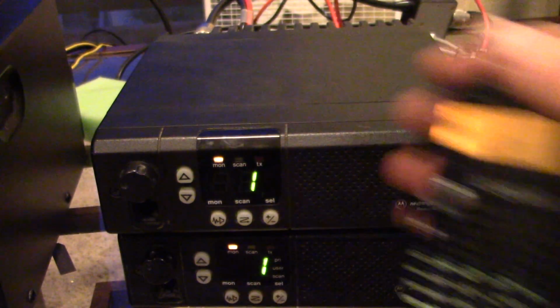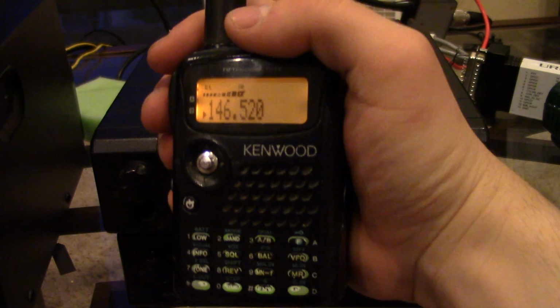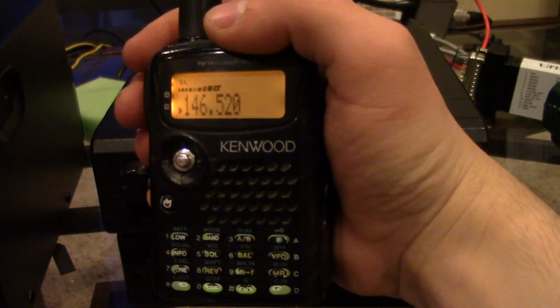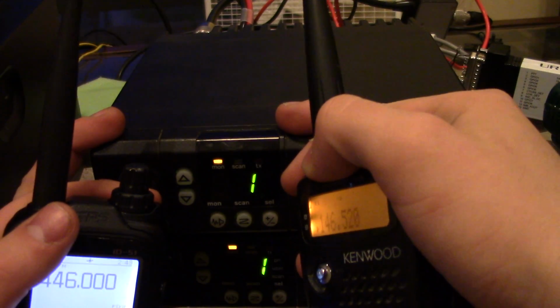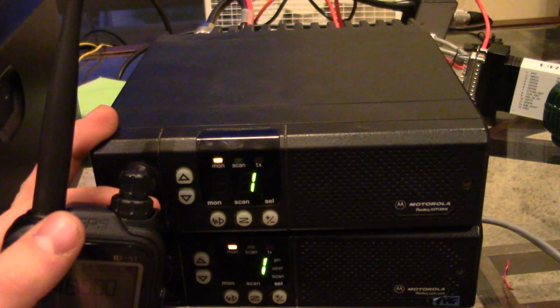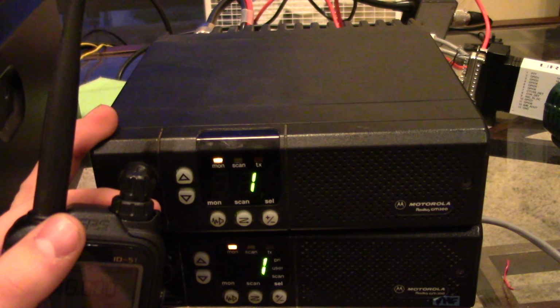Okay, now if I come in on 446, I'll come out on 5.2. Kilo Delta Zero Whiskey Hotel Bravo, testing. And you can hear the echo, but it's definitely working, so these both work. Right now since they're connected together, if a remote station keys, they'll both key up, but these are remote bases. It's not a crossband repeater, so we're not going to need them both connected together.